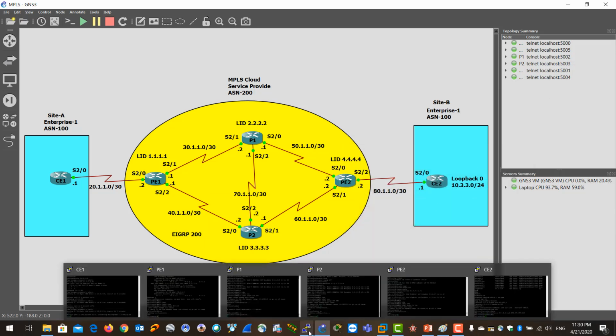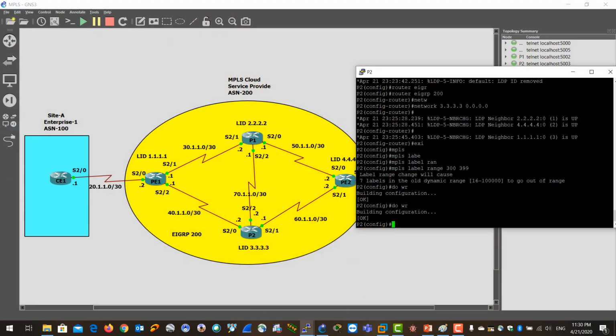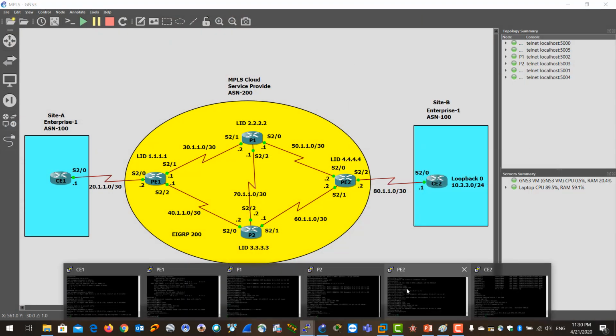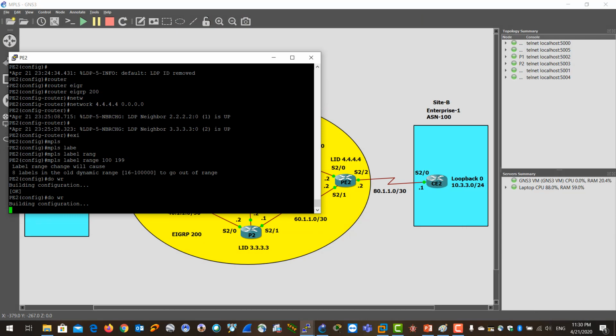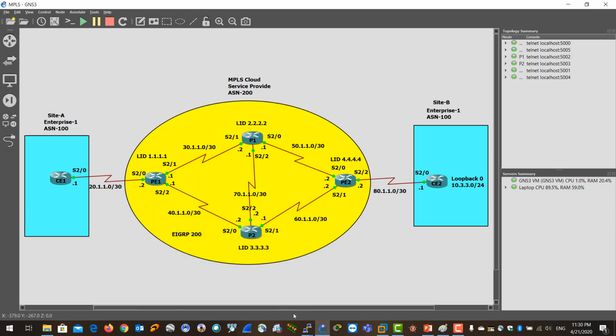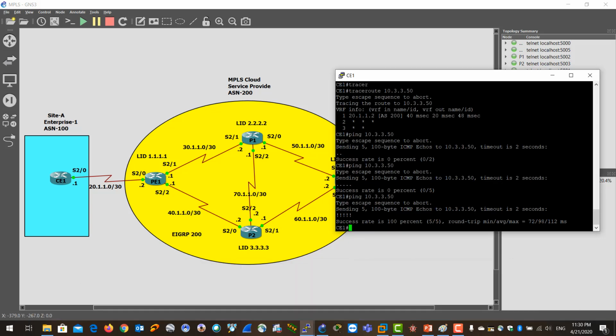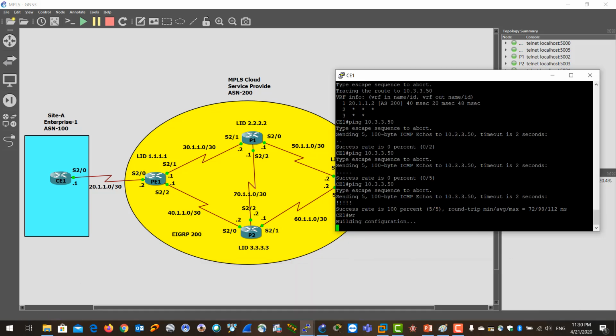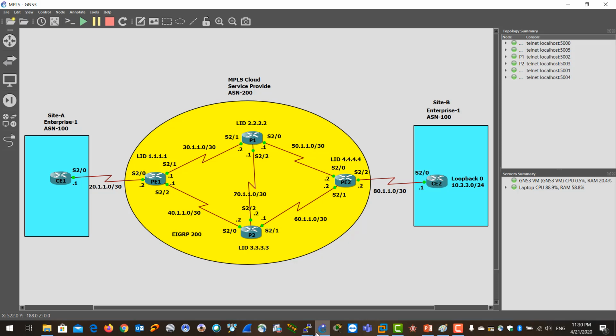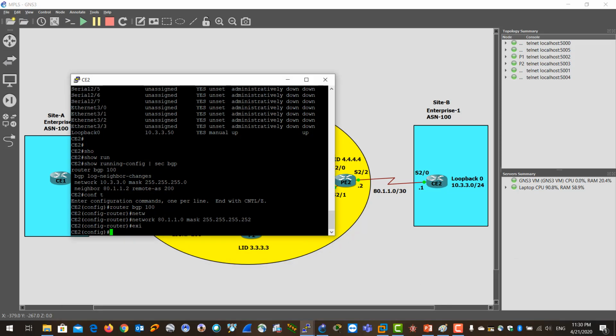Okay, we saved here. Let's save here. We already did it. I just want to make sure that nothing will be missing, and to be sure we can save on CE1 and on CE2.